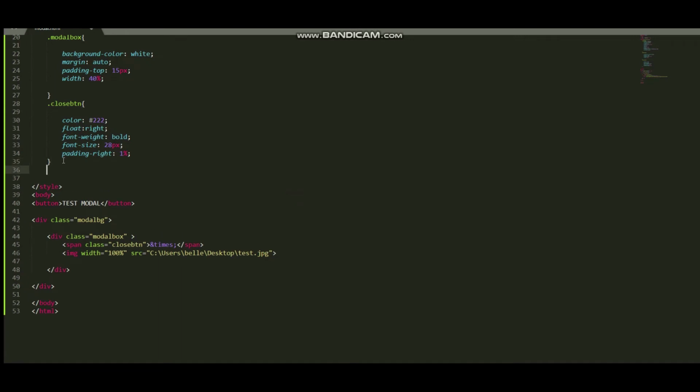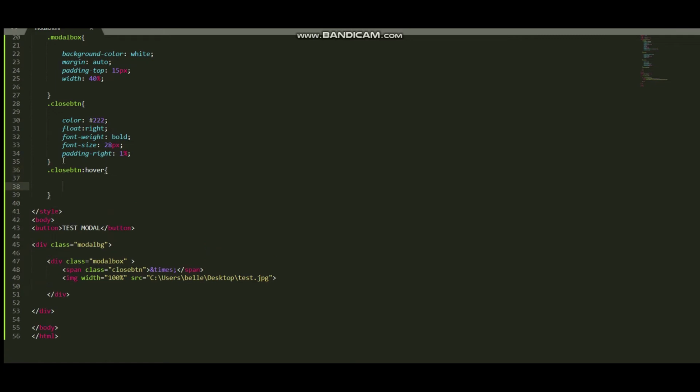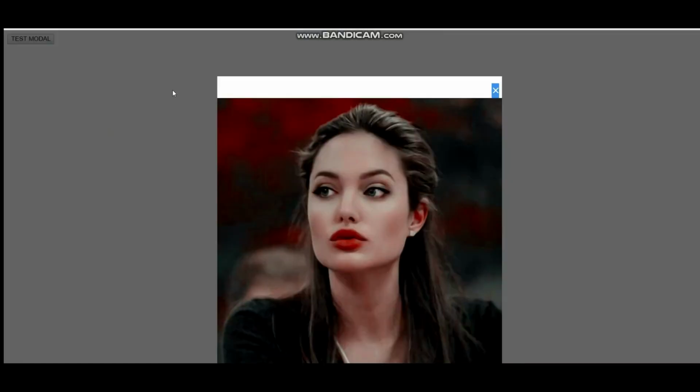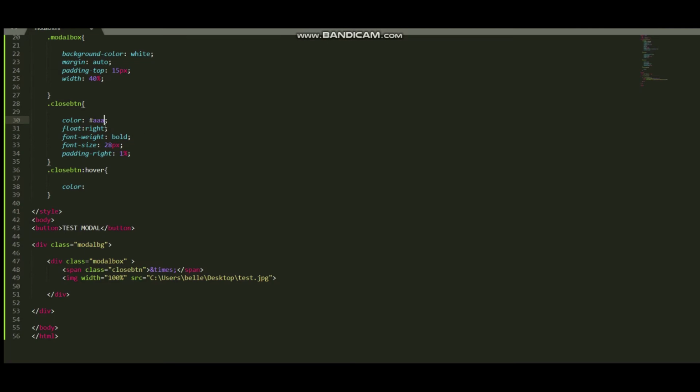Next, we are going to create another class name, which is close BTN hover. So whenever the user hovers over the button, the color will change to something. Wait, let's change the color first. Let's make it 8080 and the hover is 222.